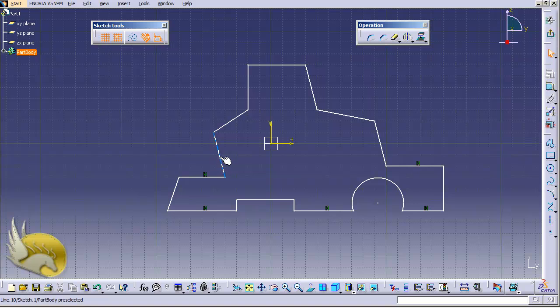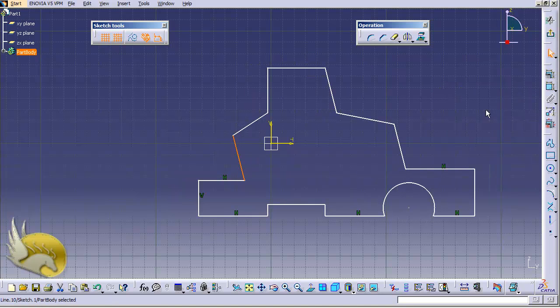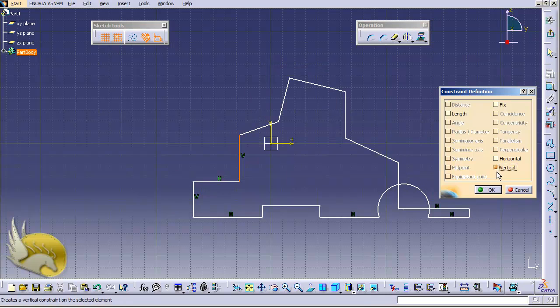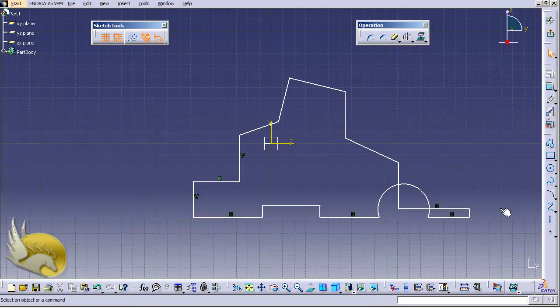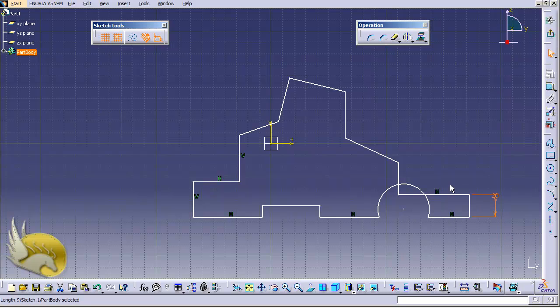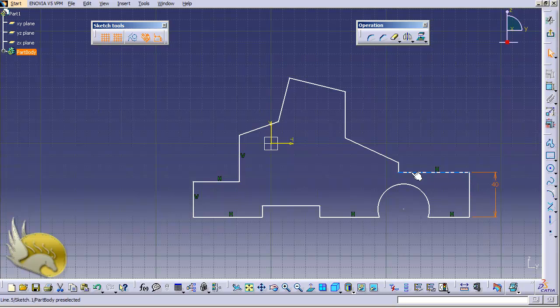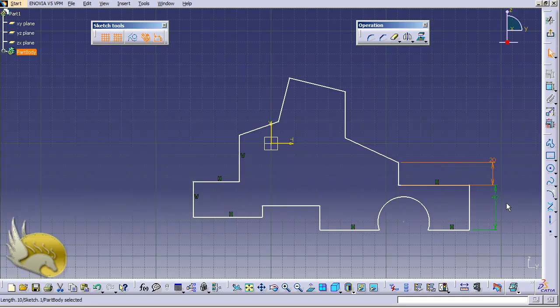First of all, I need to have this vertical, and I know that this affects less. Have this vertical and click on OK. I need to select this line and add some length here. You can see that this is 7. I double click on this and make it 20. Now it goes up a little bit, or make it 30, or 40 is even better. And now I select this line and make it about 20. Now you can see this is like this.